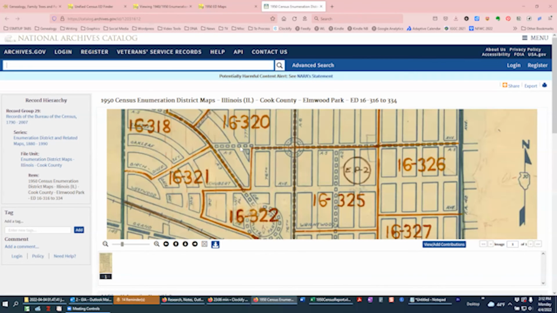So point being is, if you find that you're not finding the house number, kind of quickly glance and see, are you seeing the numbers, but they're not the odds that you're looking for, they're not the evens that you're looking for. Chances are that enumeration district may very well be divided on that street, and therefore it's in another enumeration district. So I hope that all made sense. And so I'm going to stop sharing and come back on camera. Okay, so that was number 3.